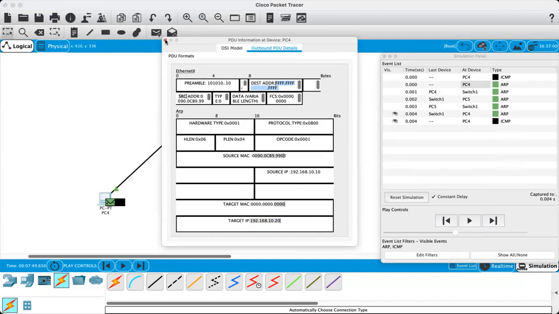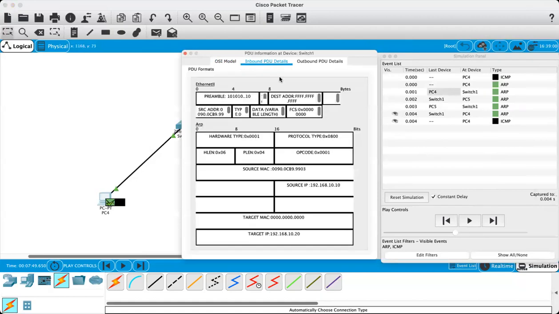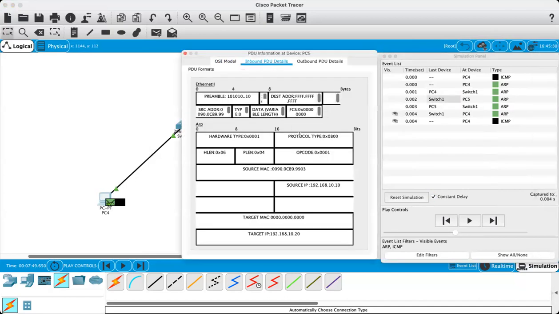Now in the next packet, what happened? Let me go to this. What is received by the switch? In the switch we also have the same thing because so far we don't know any other details. So it will have very much the same details as what PC4 has sent. Now let's see what happened at PC5. PC5 receives the same thing here with the target MAC, but what PC5 sends back to switch one is here.